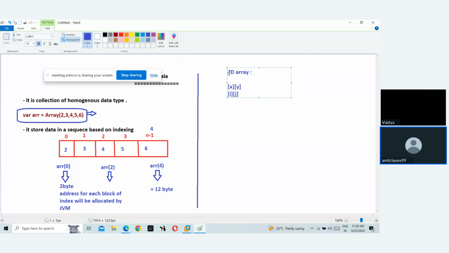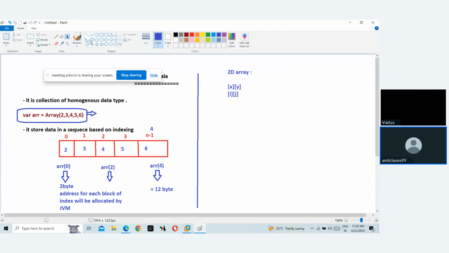If you are going to write the program for a single-dimension array, because we are following the one-dimension array here, we require only one for loop. But in a two-dimensional array we are talking about x and y coordinates, correct? So it's a kind of matrix, right?